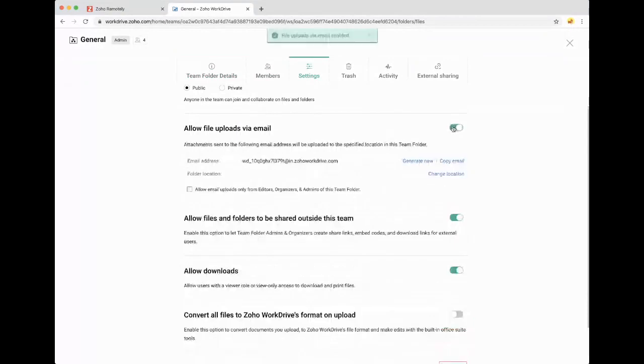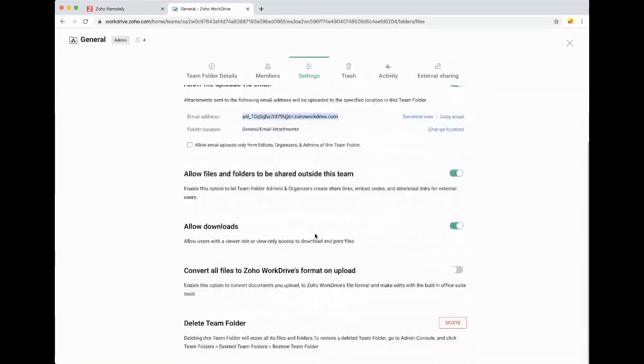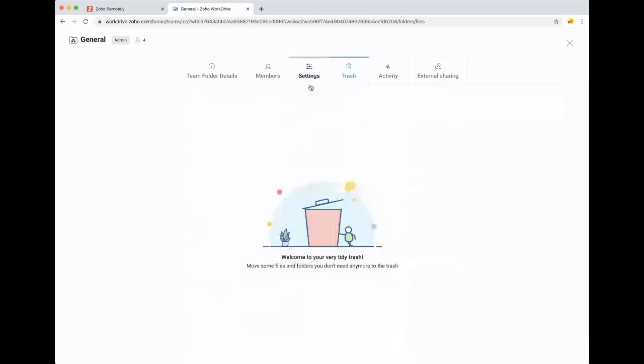So you can also allow uploads via email and just have them email things to this address, and then that'll get uploaded to WorkDrive. You can allow downloads or not. So if you're working with confidential information and you're worried about your employees being able to download that information and distribute it elsewhere, you can just turn that off so people can't download it. And you can also convert files. So you can set all of that in here.